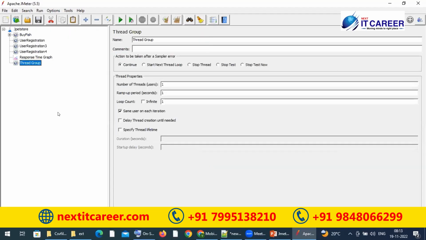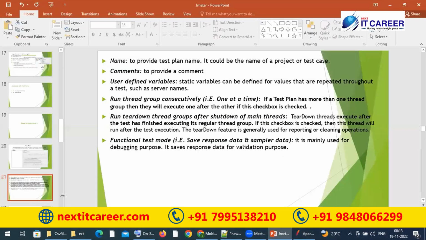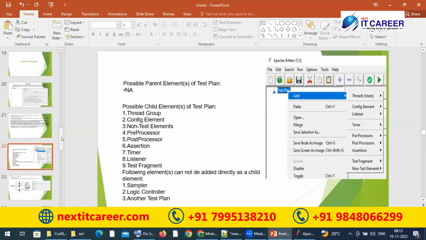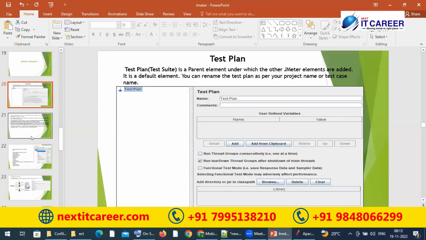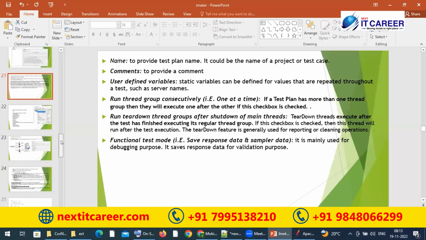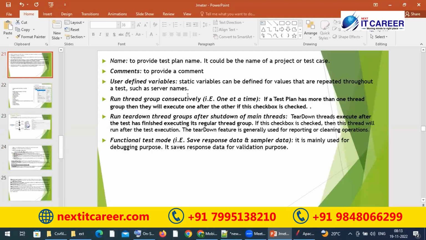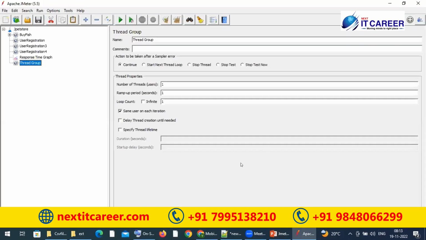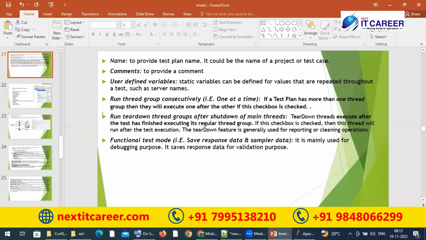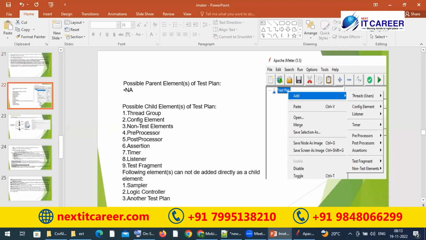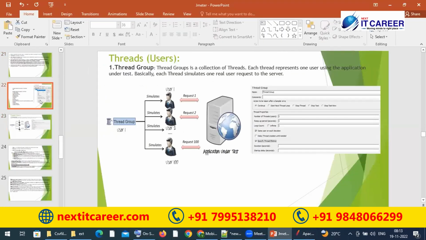Now I will explain what a thread group is. Thread group means one or more users. Threads means users. You need to remember that. What exactly is the thread group? I have prepared a document for you, just for remembering and learning purposes. So I don't want to show it to you and explain it. But anyhow, the document is there. If you have any doubt, you can go through it and check it.